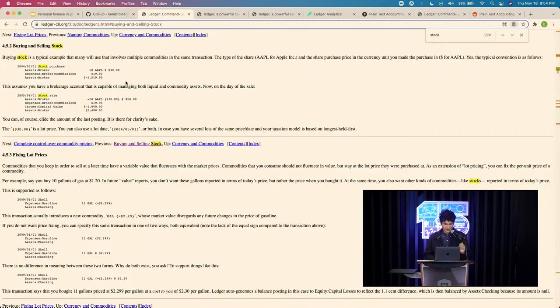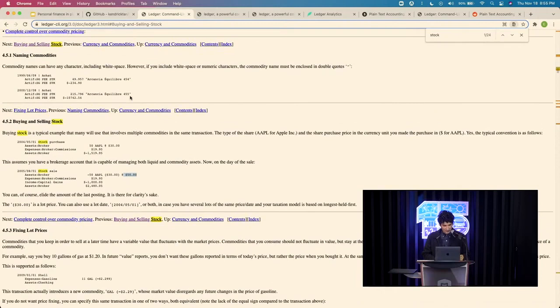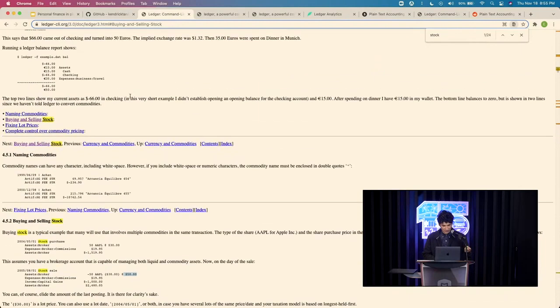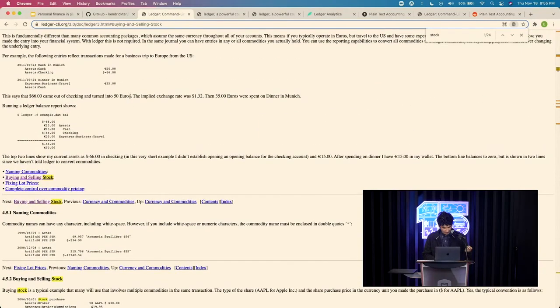Here's an example of buying stock, which I did look up for this. For example, you buy 50 Apple stocks at $30, just like I showed you, and then you can show that you bought it at 30. This is labeled right here. This is when I bought it at 30, and now I'm selling it at 50, so I gain whatever I gain. And as for currencies, they do have an example in here where somebody is buying something in dollars and getting change back in pounds. I'm not 100% sure how it does the conversion, but I would assume it's probably just a multiplication thing.